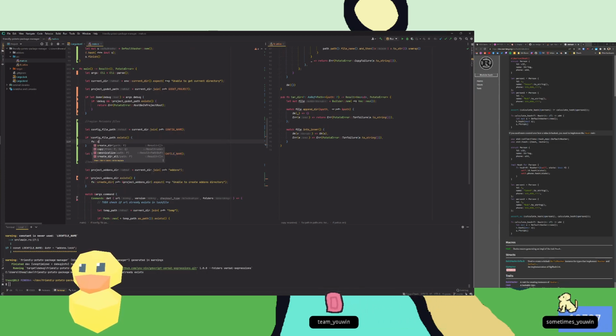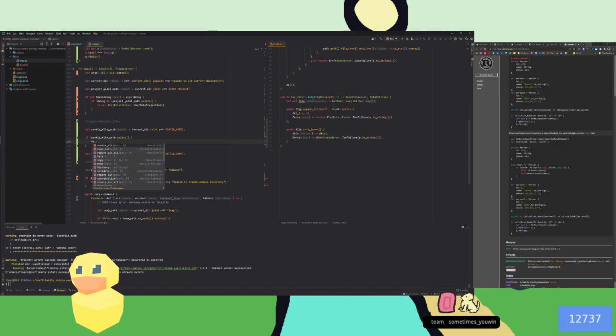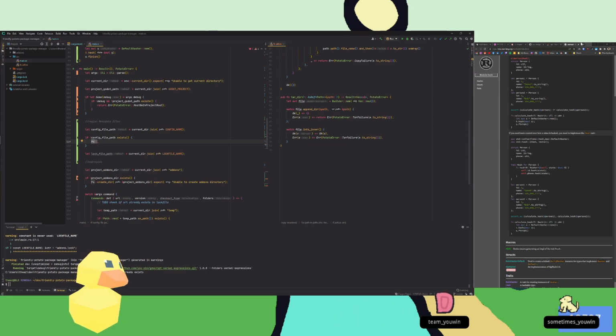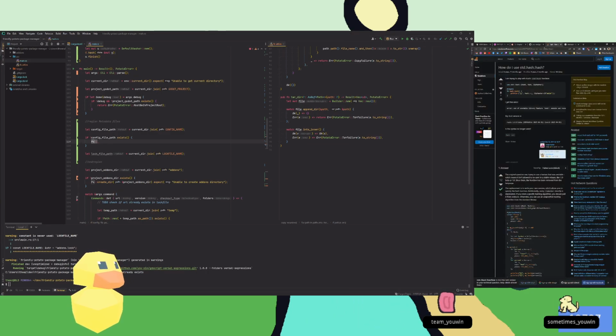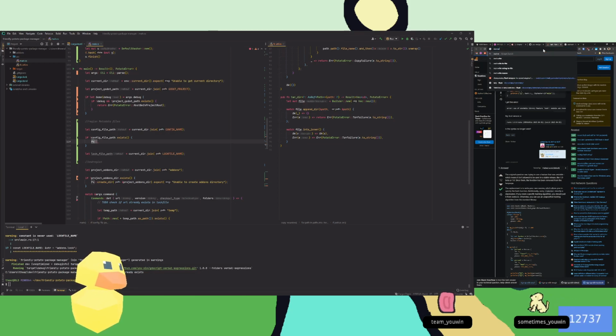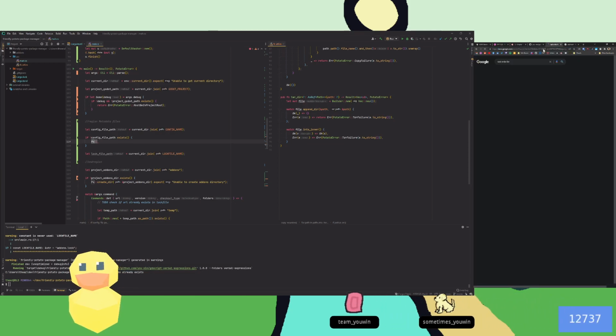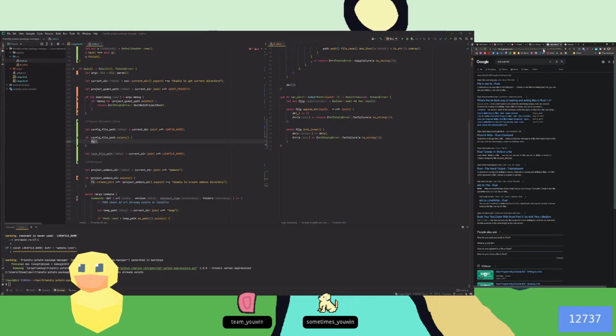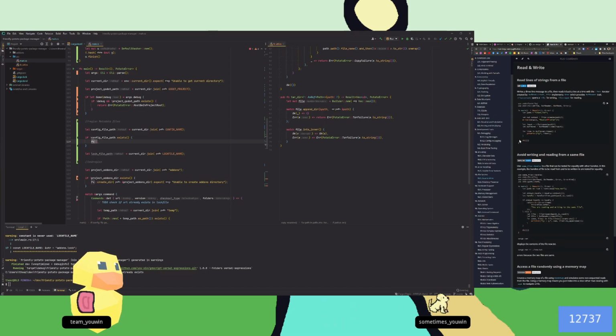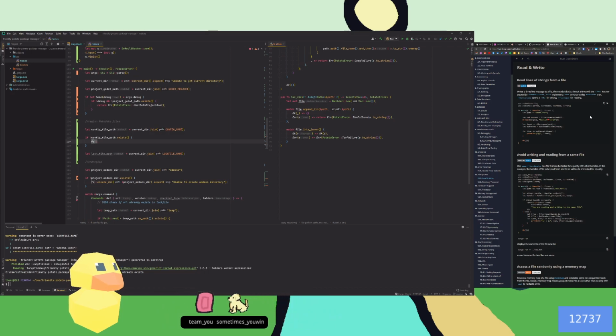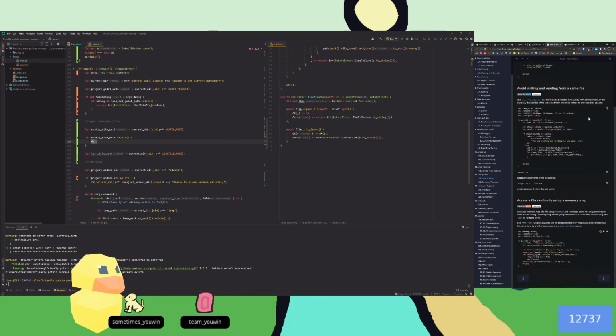So fs, not create directory. Oh, I guess I need to create a new file and then write it. I never remember how to do any of this stuff. So Rust write file. Or actually, and these can totally be done later on as well. Read and write. Read lines of strings from a file.